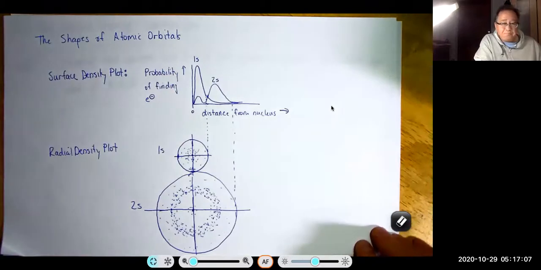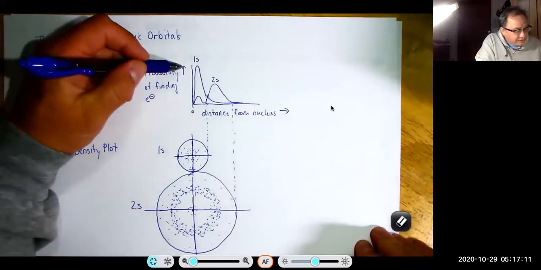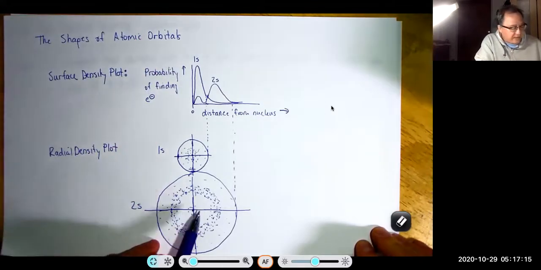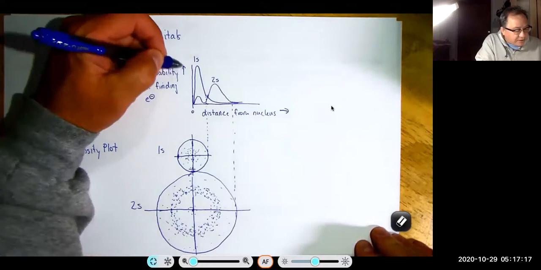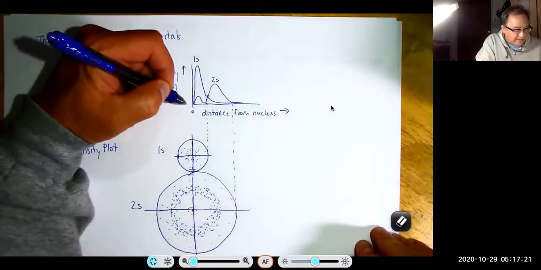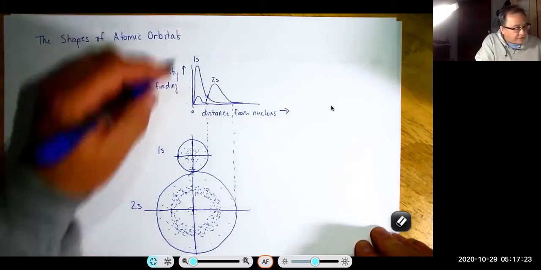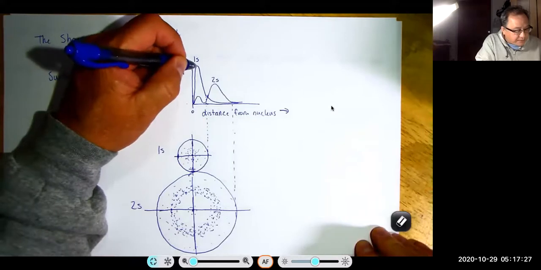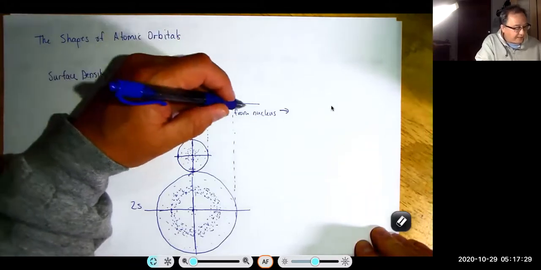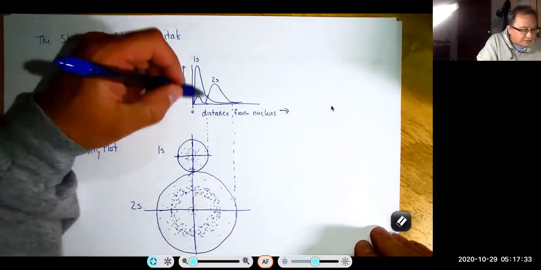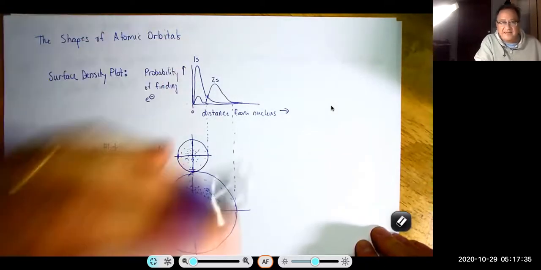Okay. All right. Now this y-axis is the probability of finding the electron. And since my arrow is up here, we have a high probability up here and a low probability down here. So if we take a look at this 1s plot, which starts here and goes up and comes down and flattens out, this means that you're likely to find the electron somewhere in this region here where you have that big peak.